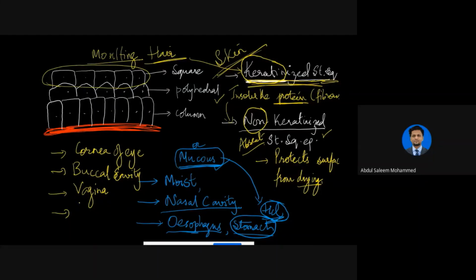And another part which is always kept moist is the nasal cavity. We can experience this ourselves, that our nasal cavity is always kept wet. There is always mucus lining the walls of the nasal cavity. So with these important examples, we understand how important this tissue is. And that is the first tissue, the stratified squamous epithelial tissue.